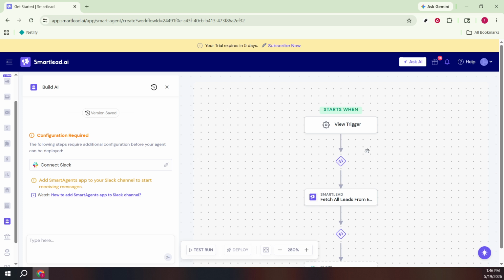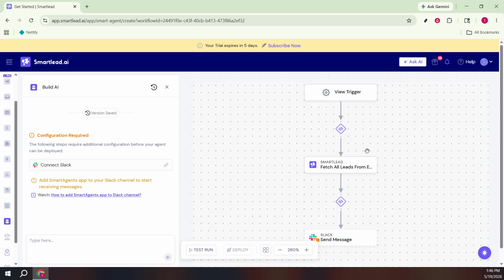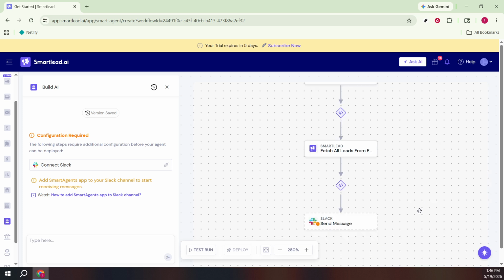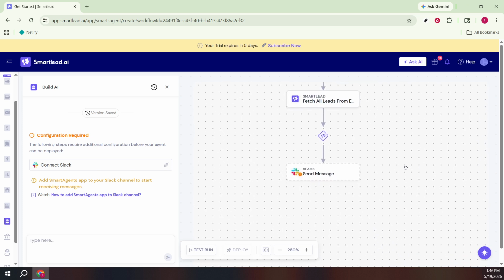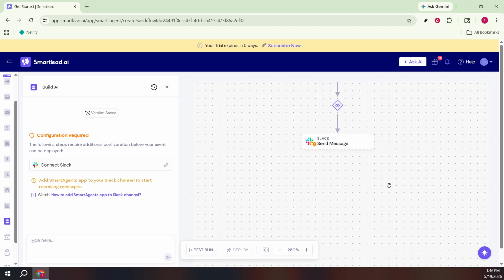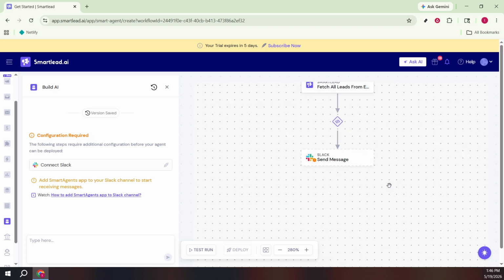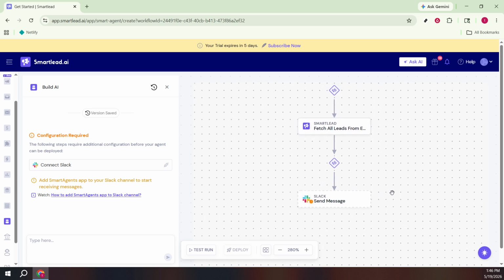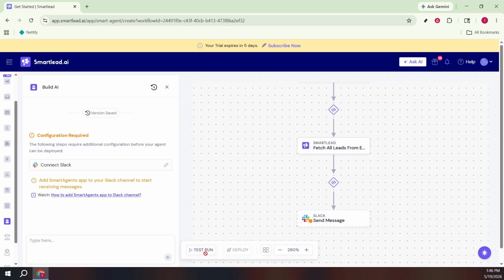That's it. Go to Smartlead, open Smart Agents from the left sidebar, and either write a focused prompt and submit, or explore templates. Click View All to see more options, choose one, select Use Template, and build. With a clear prompt or the right template, Smart Agents can save you time and help you produce consistent, high-quality outputs.